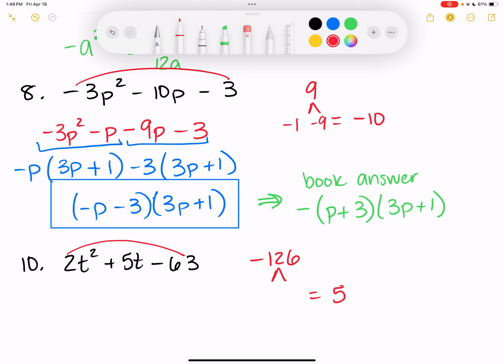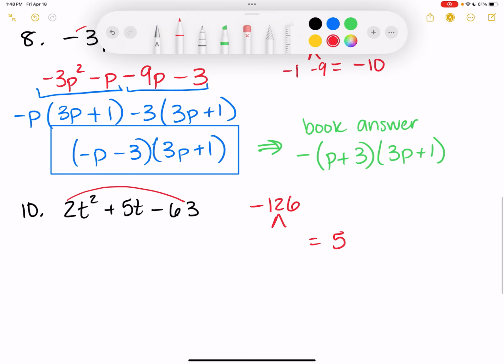Probably don't know that off the top of your head unless it happens to be these two numbers that get multiplied together, but negative 63 and positive 2 certainly does not equal 5 when I add those things together. So what I may need to do is do my little factor tree and start breaking things down. I know that this breaks into 2 and 63, so I'm just going to come over here. I'll have to deal with the signs in a minute, but I'm going to go ahead and do 2 and 63.